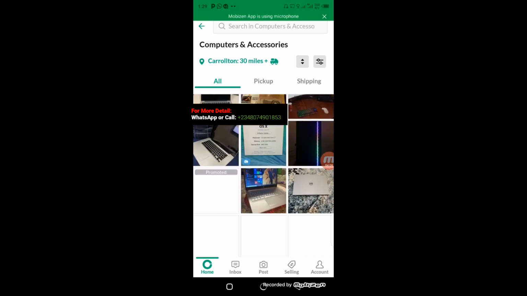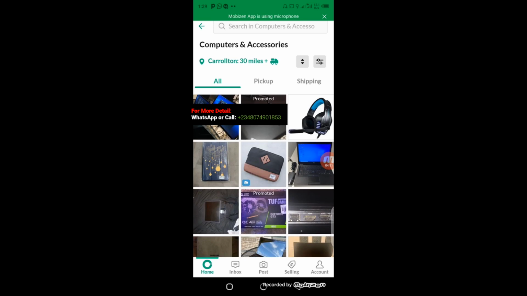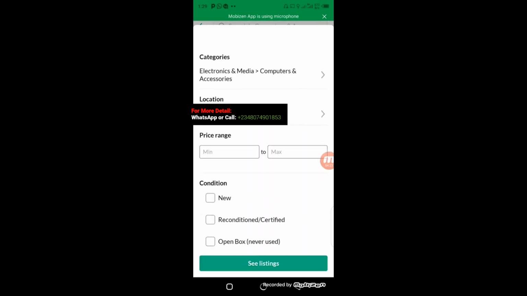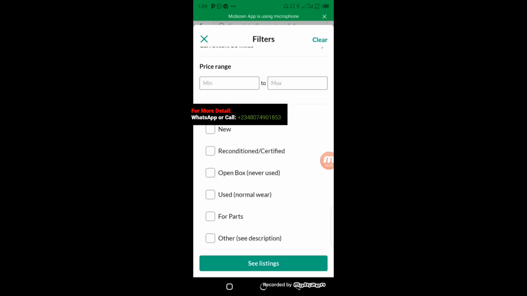When you click on it, it's going to open up in a new page like this. Then from here, you can select new, reconditioned or certified, open box, never used, normal wear, for parts, and others. In this case, I need normal wear. So I need a normal used item. So I'm going to select normal use.